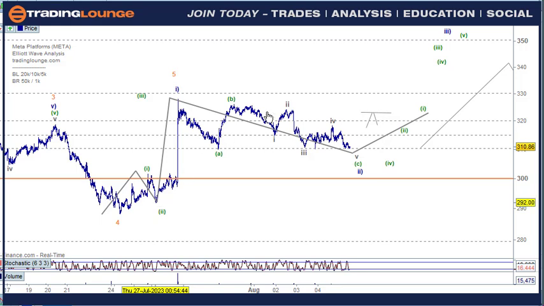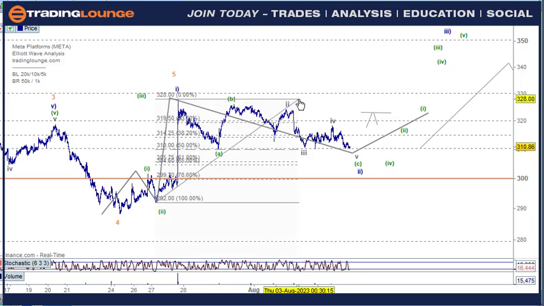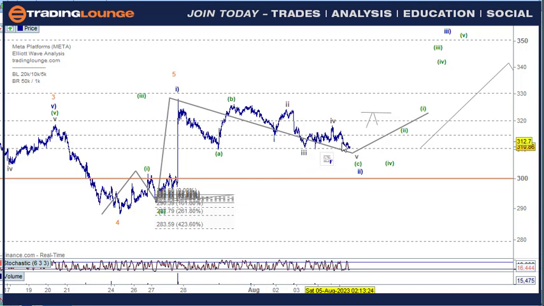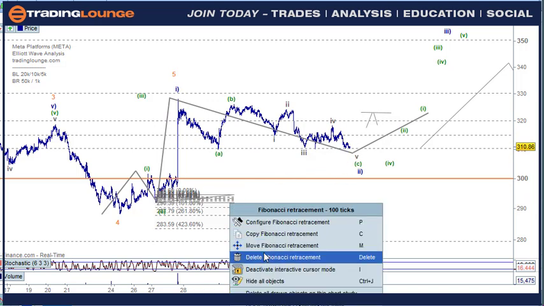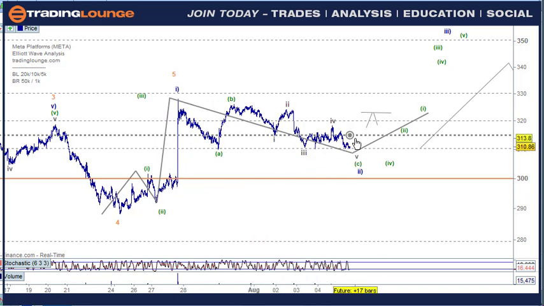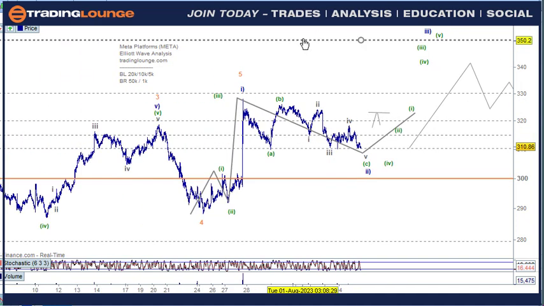It's just that it's rather large for a wave 4, that's all. It wouldn't pull down. I mean, it shouldn't pull down too much further here either. So the first impulse wave that you see moving up here, if you can get that, then that would be fine as well.